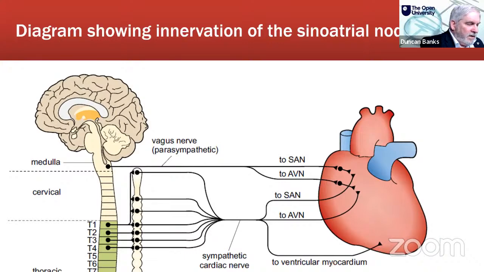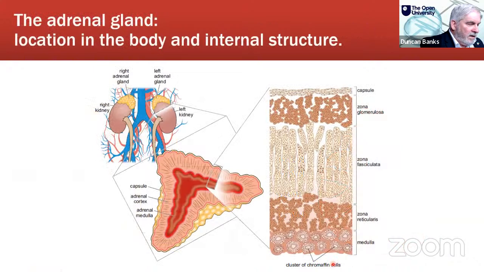So let's just take a look at one of the things that we talked about earlier, hormones. So this is a diagram of the adrenal glands. You've got two adrenal glands, the right gland here and the left one here, and they're just above each kidney. Adrenal means above kidney. And we've got a cutout. We've cut across this section of the adrenal gland, and this is what this figure is here. And you can see you've got a capsule, the adrenal cortex, and the adrenal medulla. I won't explain this diagram here.